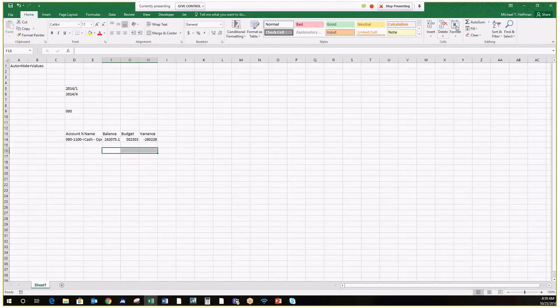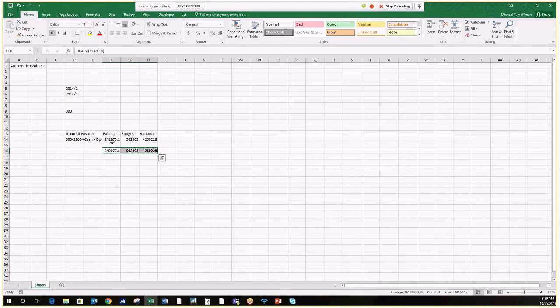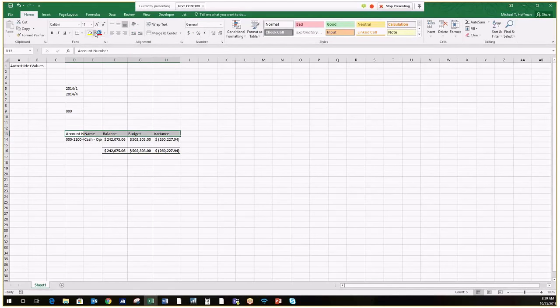And so I'm just going to use Excel's functionality to clean it up a little bit, but we're done for the most part. And so this is a good example of a report that you could actually have in any of your other budgeting supporting documents.